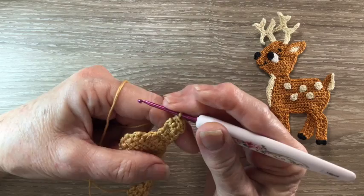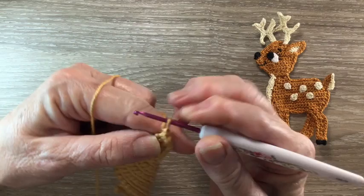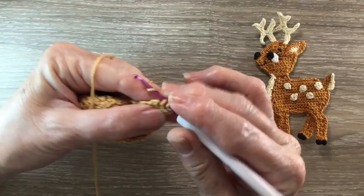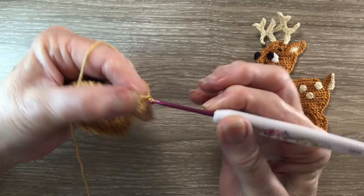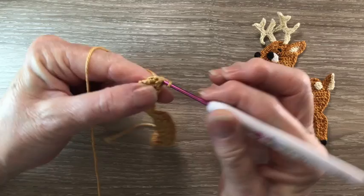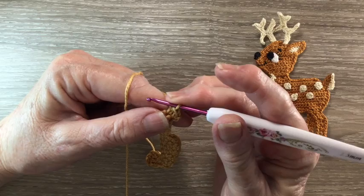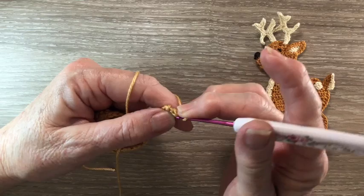For row 24, we start with one chain and turn and work one single crochet into each of our two stitches. For row 25, we start with one chain and turn. We work a single crochet into the first stitch and a half double crochet into the last stitch. For row 26, we start with one chain and turn and work a single crochet into each of our two stitches.